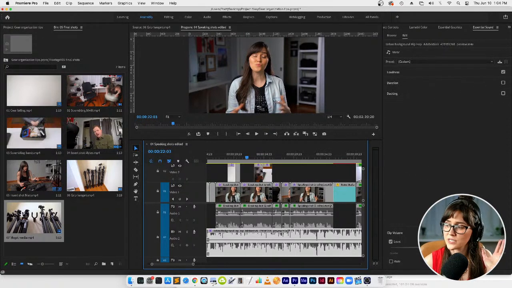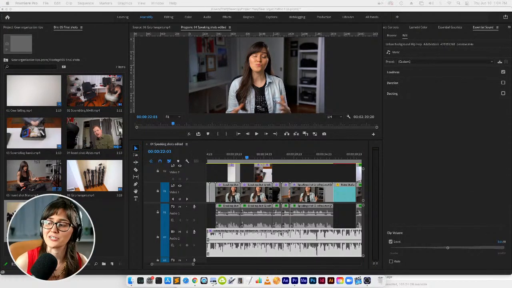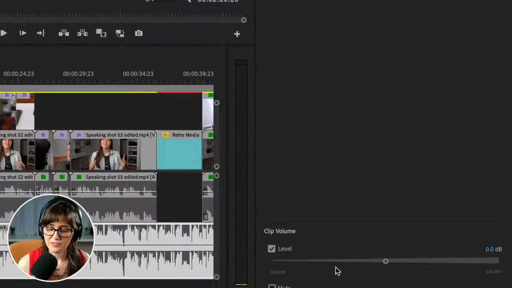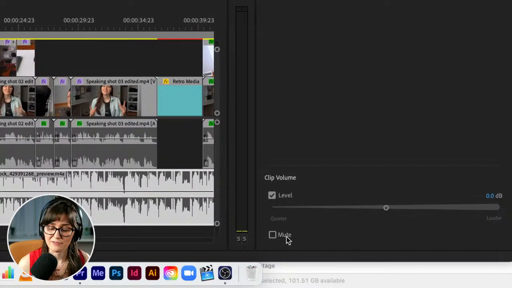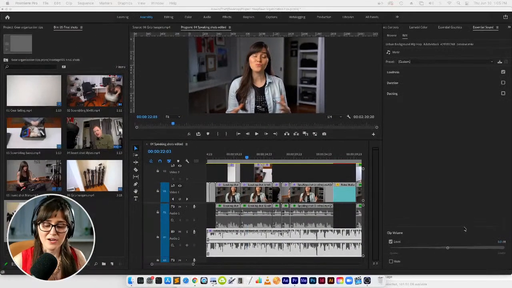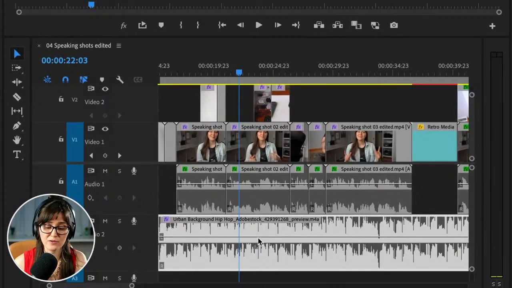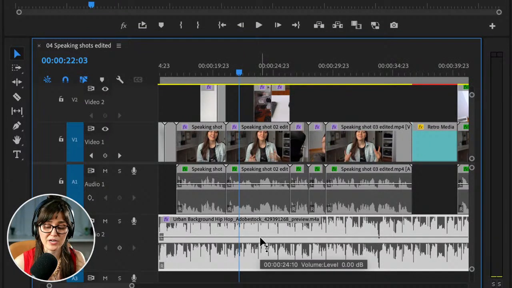I meant to switch, I'm covering up the volume slider, my bad. I meant to hop over here. Okay, so you see the volume slider. I'll zoom in real fast so you can see. Here's the volume slider down here at the bottom of this panel, and the mute button. Besides this volume slider, I just want you to notice we can do the same thing with a music clip by using this line here. There's a line here, and when we hover over it, it says volume level and gives us the decibels.